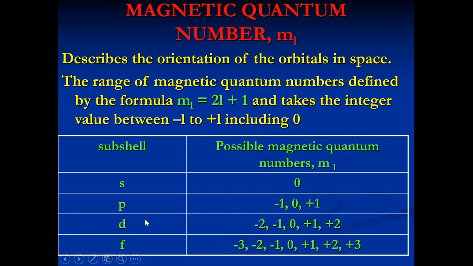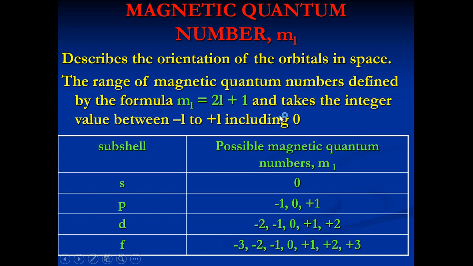Then for the f orbital, we have l equal to 3. When l is equal to 3, we also substitute it here. We say 2 times 3, we have 6. Then 6 plus 1, we have 7. As we said, the values range from minus l to plus l. We have 7 different values here: minus 3, minus 2, minus 1, 0, plus 1, plus 2, plus 3. So we have 7 boxes, and each of the boxes accommodates a maximum of 2 electrons. That is why the f orbital accommodates a maximum of 14 electrons.